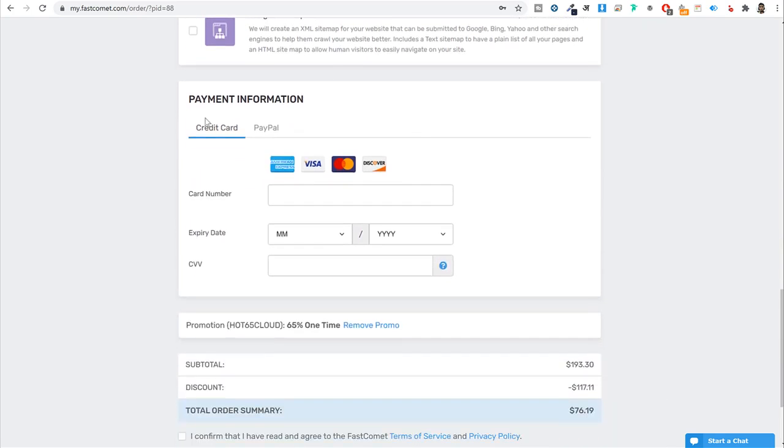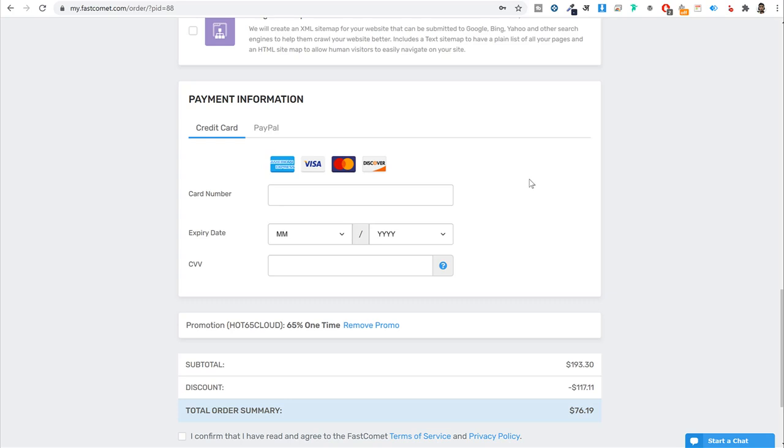Then when you scroll down, you have your payment information. Here you have to enter your credit, debit, or ATM card details, your card number, CVV number, all these basic details. Just make sure to note that only 4 types of cards are accepted over here: American Express, Visa, MasterCard, and Discover. So make sure you have any one of these. If you don't have these cards, for example, most of the people in India have the RuPay card.